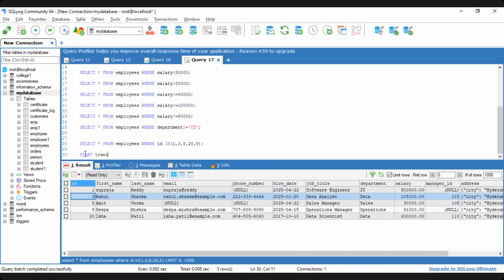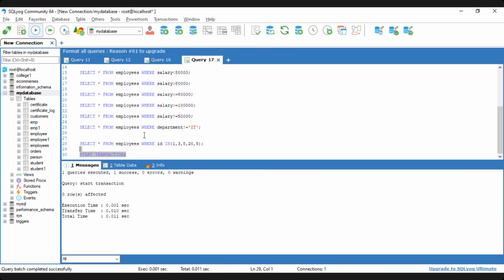Start transaction. Here I'm using the IN operator with the UPDATE command.